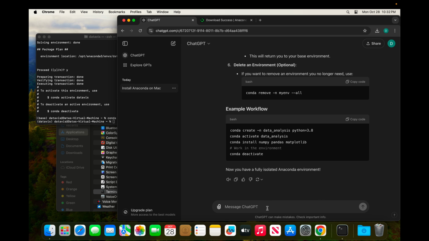The last task is, how can I add the created environment, namely datavis, to my Jupyter notebook?